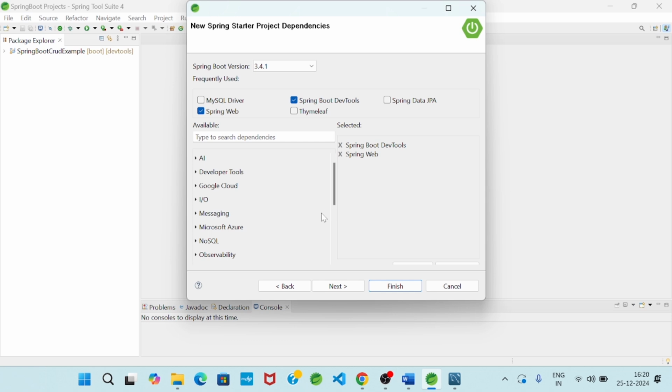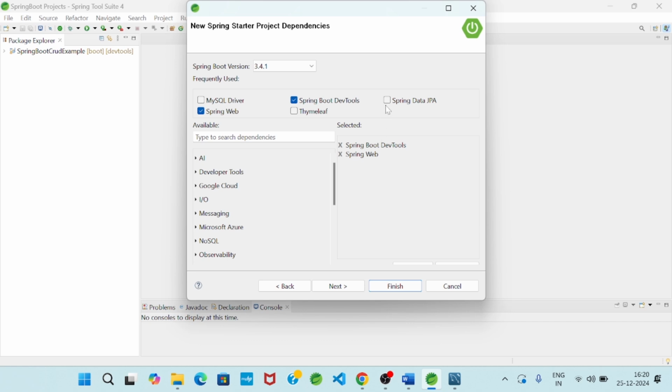So what is the purpose of DevTools? Once you have developed and executed a Spring Boot application, if you make some changes, there is no need to run it again. It will automatically republish. This is the advantage of DevTools.